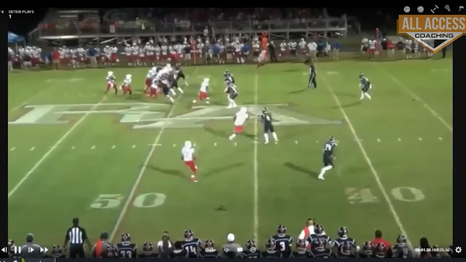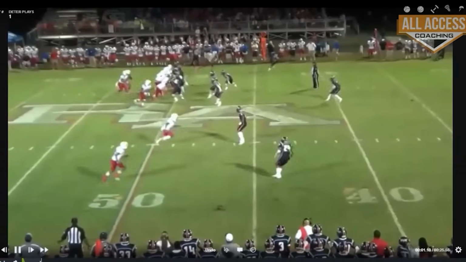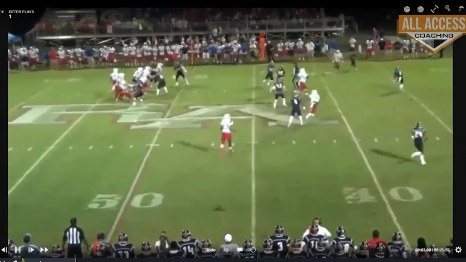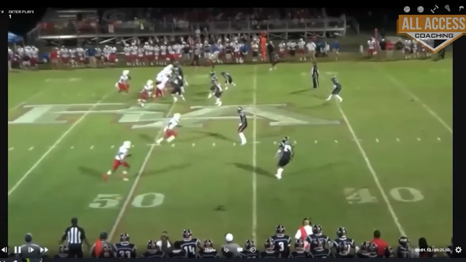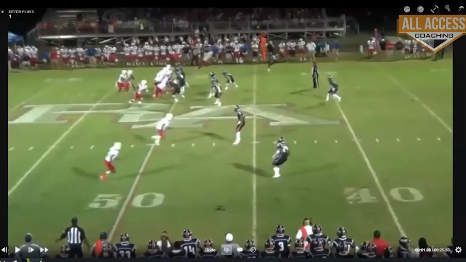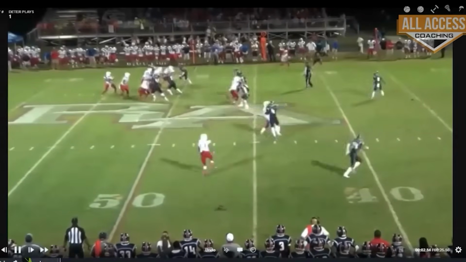Our slants to the field should be at different angles. One is an influence slant to hold the backers. I don't like us getting knocked around like this by number 2, but our outside receivers should be like this, almost like a slow drag. That's his slant. So good picture of what it should look like to trips.